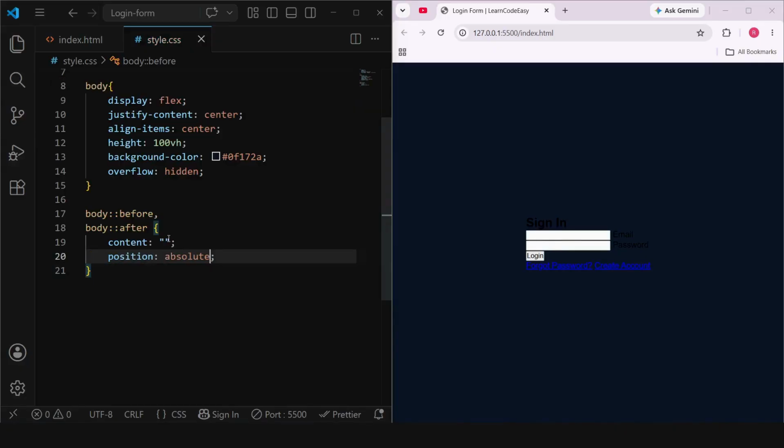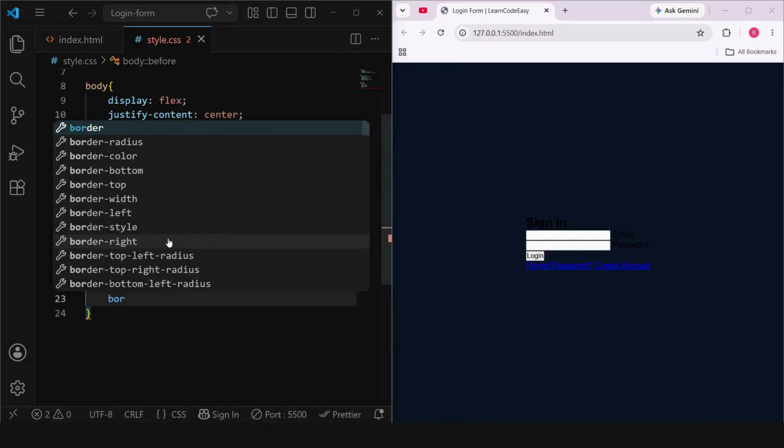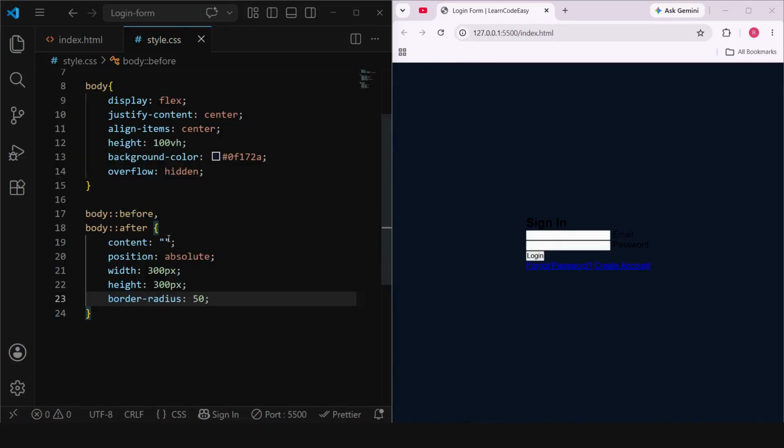Position absolute. Then I'll give them a fixed width and height of 300 pixels. Make them circular using border radius 50%. And add a large blur effect.